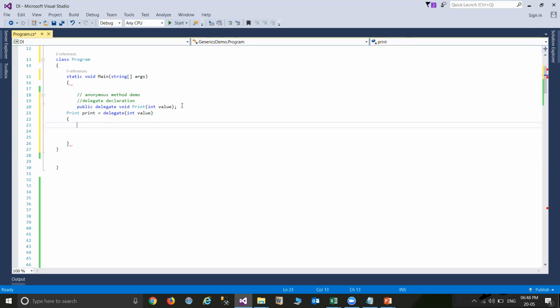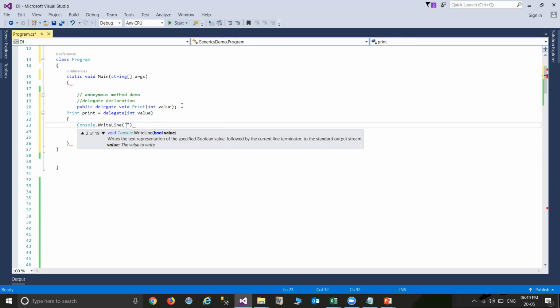This function doesn't have a name here. And here I'm printing this value inside the anonymous method.